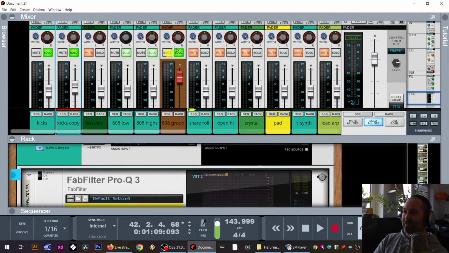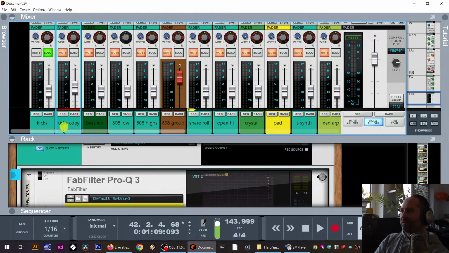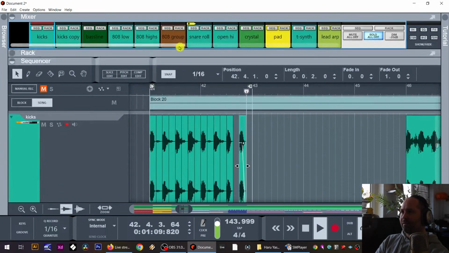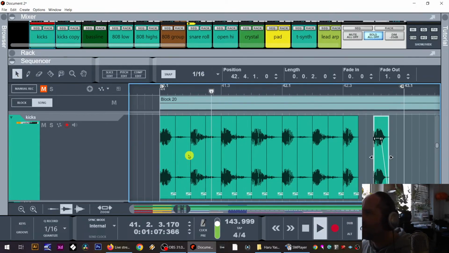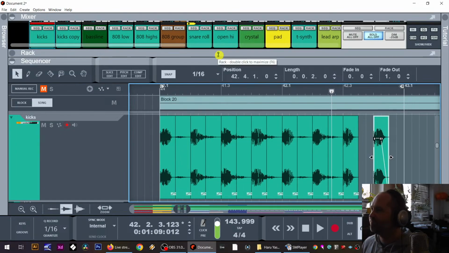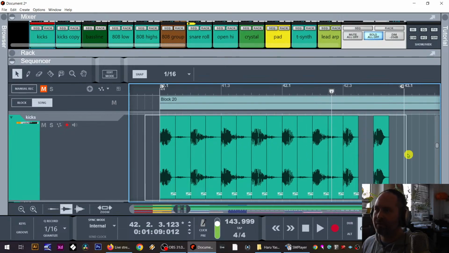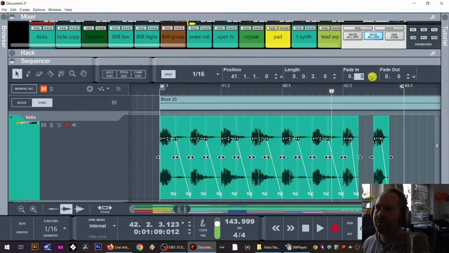I might be hearing some clicks, not the right kind of clicks. Let's listen to this again. So I might have to fade in and fade out some of these sections. Let's see, if I select everything and I just fade them in slightly. And let's try 50.